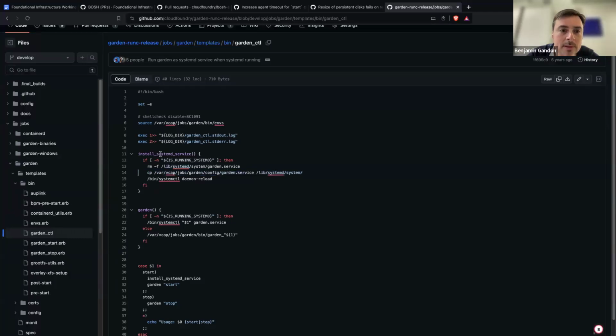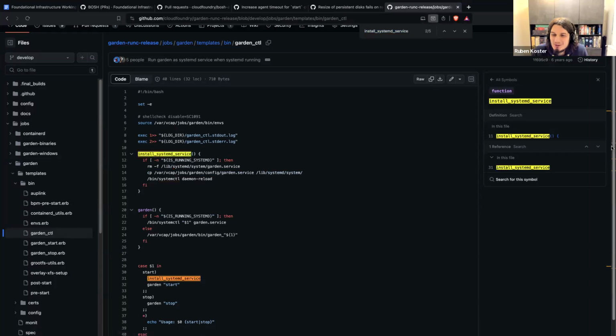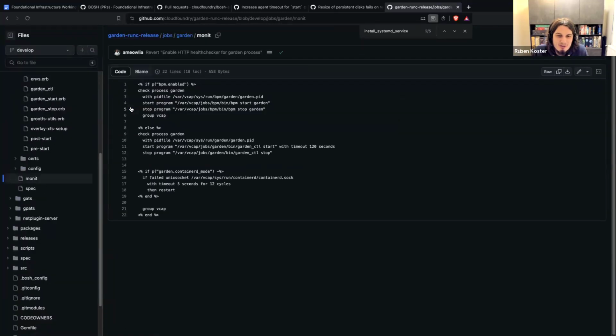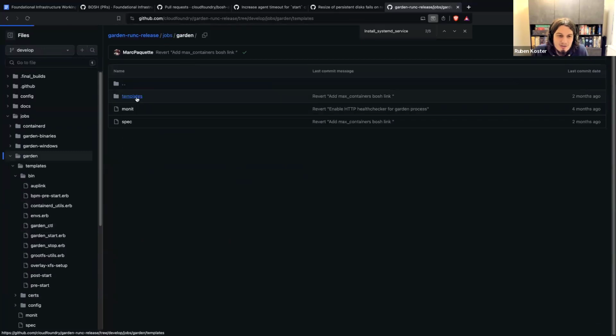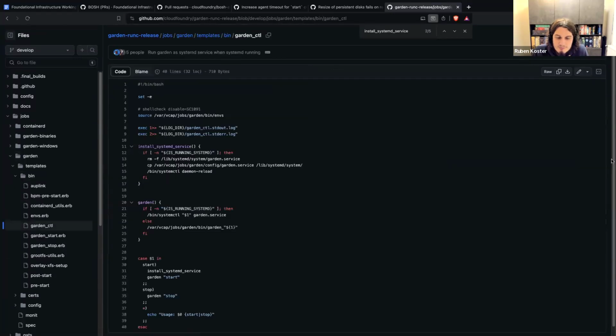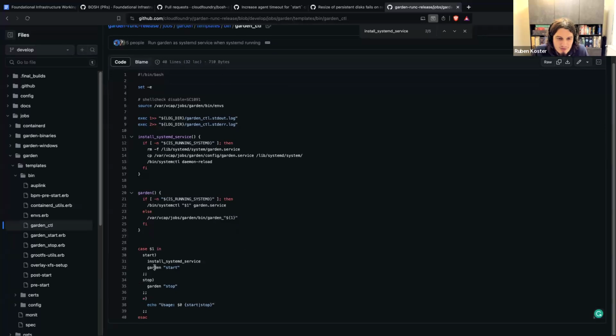So that's one way around Monet. Yeah. No, you have Monet, like Monet. There's still Monet, right? But actually, if you look at the Monet file here, it's calling Garden CTL, and then Garden CTL is calling Garden, which is just calling systemd. Like if they're systemd, right? So not on their Bosch Lite probably. Seems like these Garden folks should make some PRs into the agent.